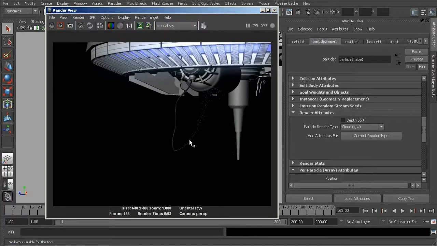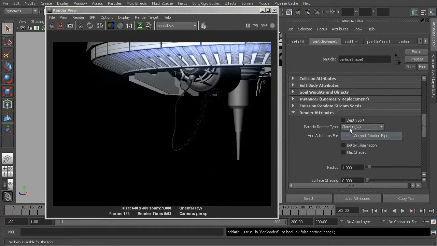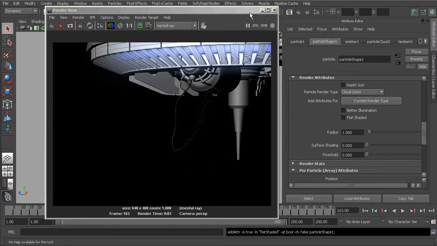Now let's first start by making these particles a little bit larger. Once we switch this to a cloud, we can choose this button that lets us add attributes for the current render type, which in this case is a cloud. If we want these dots to be a little bit larger, this is where we can control the radius.